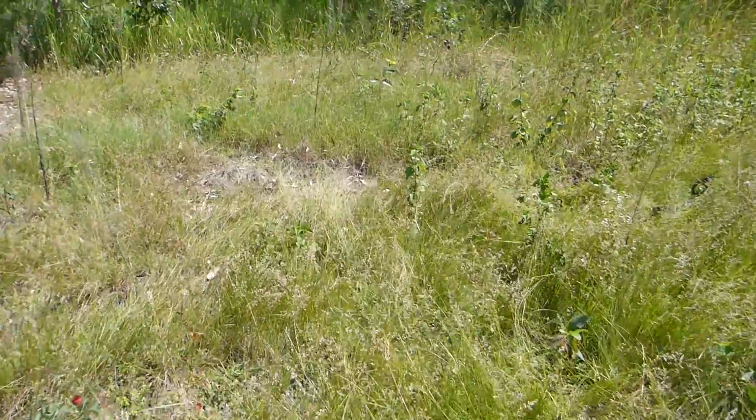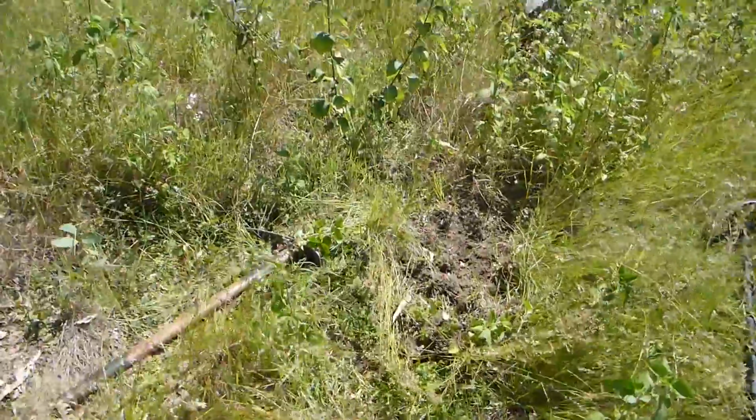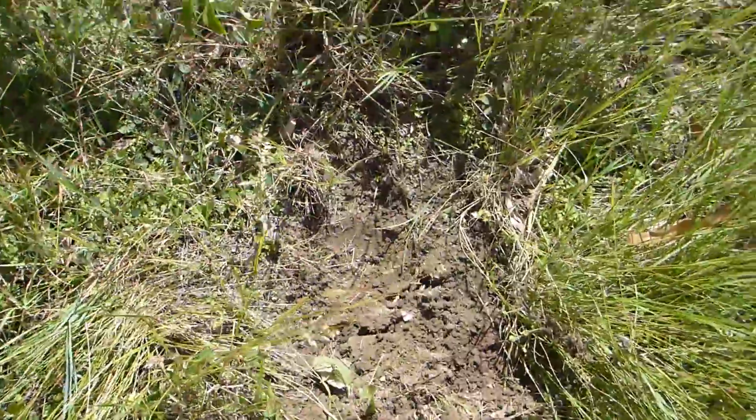Right, I'm just working this long grass near that kangaroo horse giraffe thing I just found, and a nice 60 signal and a piece of cutlery comes to light. I haven't pulled it out yet, it's just the handle.